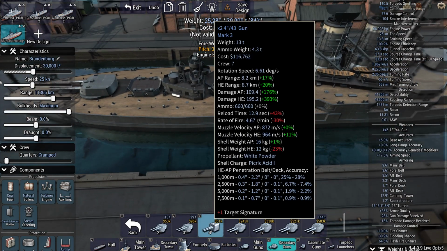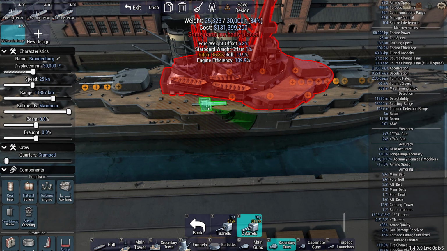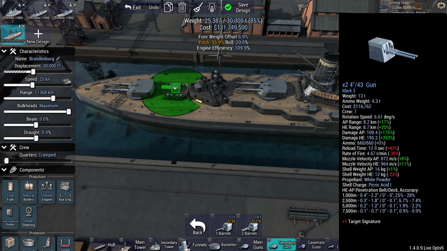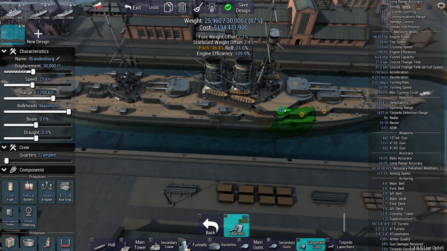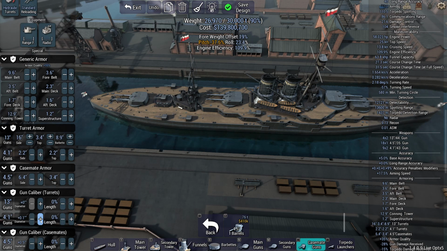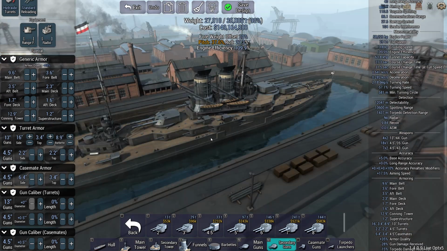Secondary guns. Three 4-inch guns. Five. That'll do. Four-inch casemates. This battleship will not have a lot of armor this way.